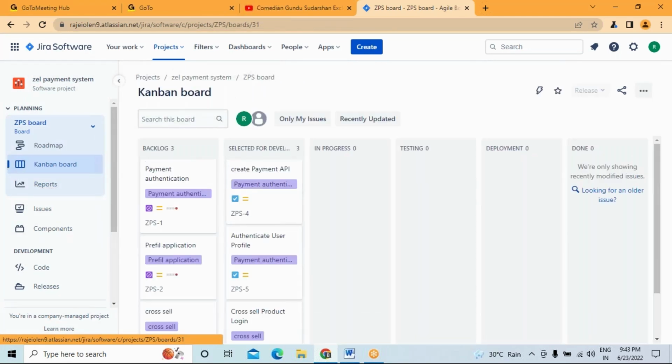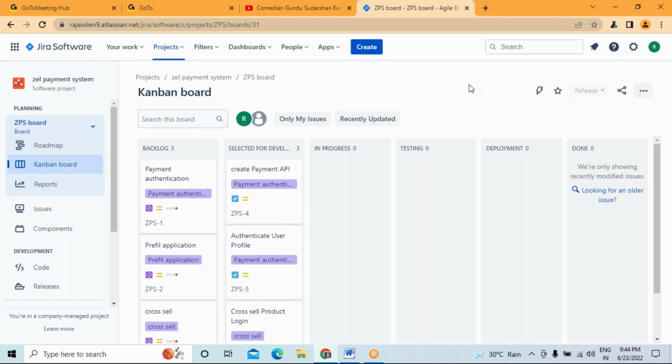Do you know the velocity report? For what purpose is velocity prepared? To understand the team's capacity to complete tasks in a given period of time, so that we can know whether the team can take 40 points, 60 points, like that.